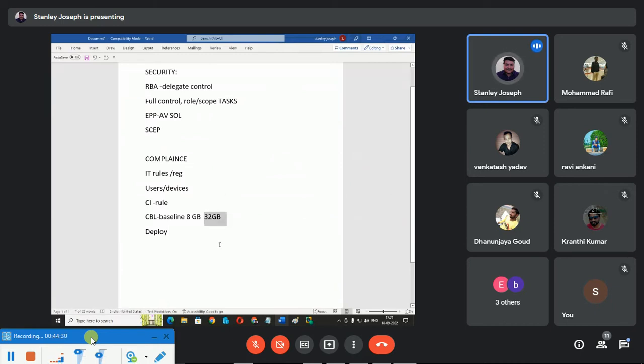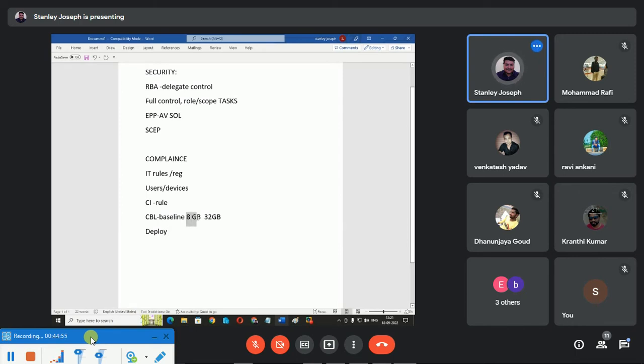Servers, you have a separate baseline, so put all the servers in a separate collection and deploy this baseline to the servers. And you wait for the report to be pulled up. So that report will clearly tell you how many machines are compliant in this case. Okay, so desktops. So let's say we have a total of 5,000 desktops.